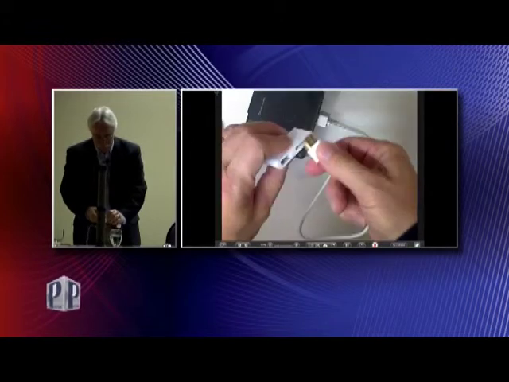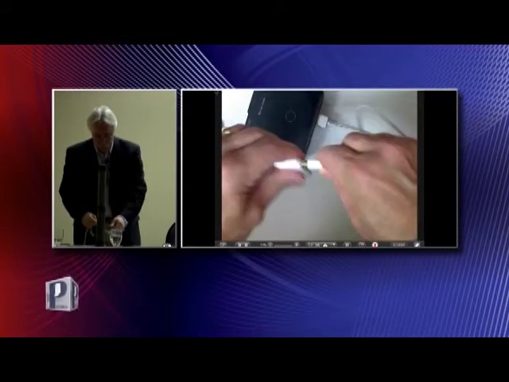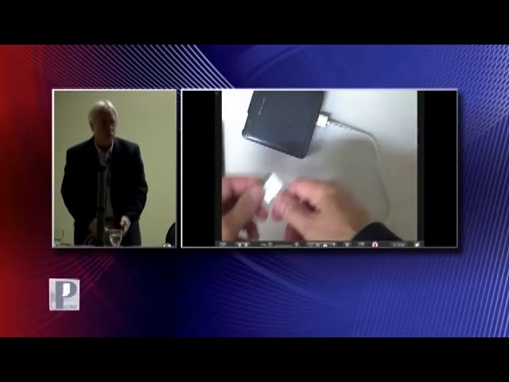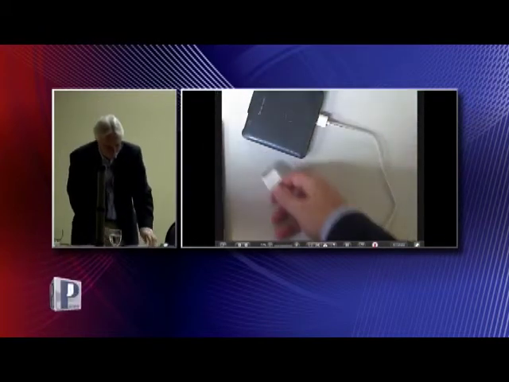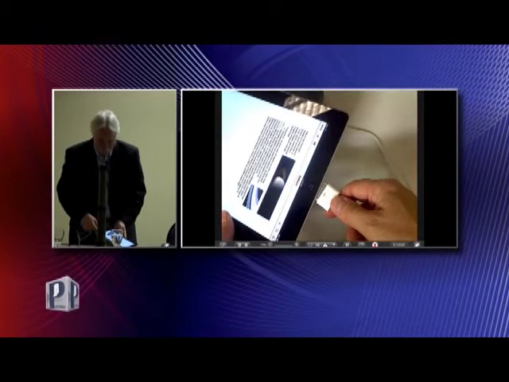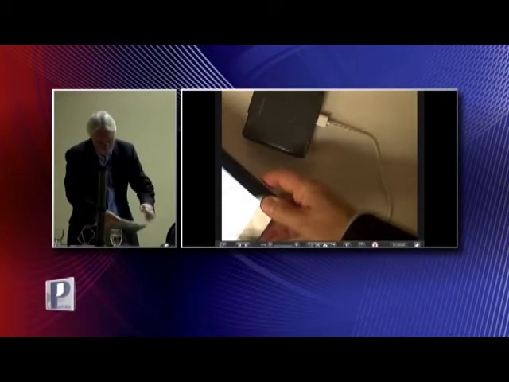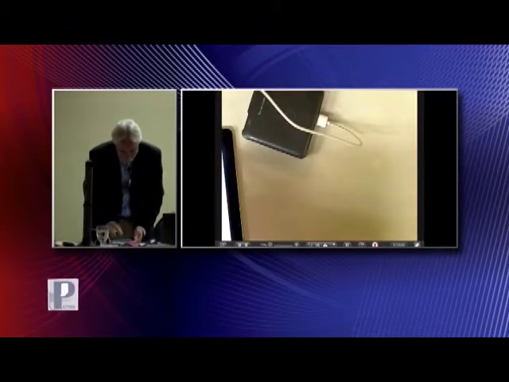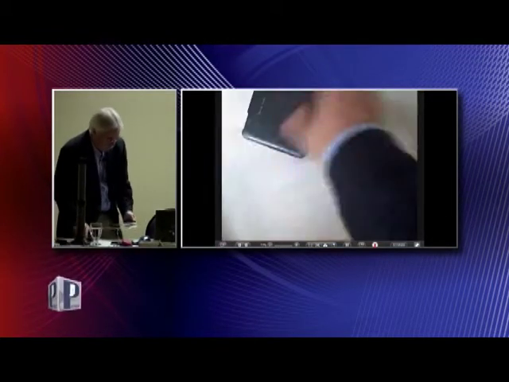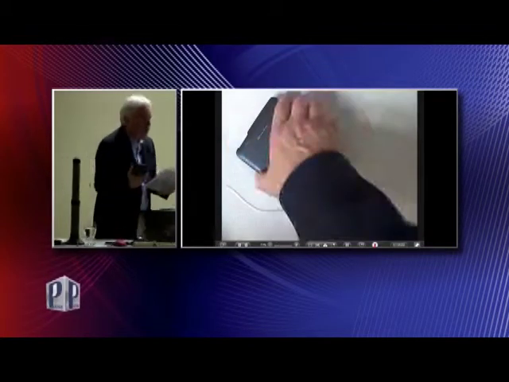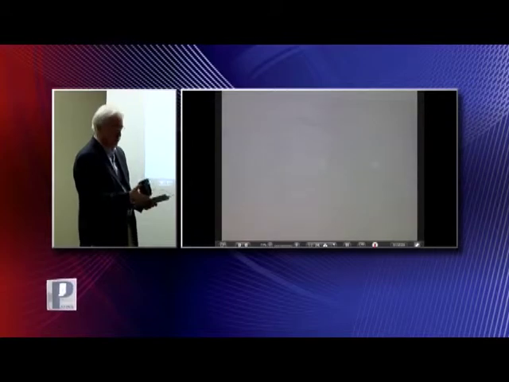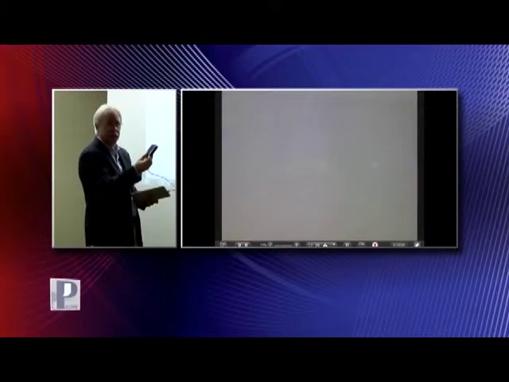If I had an iPad mini, I've got an adapter for that, to plug it into an iPad mini or the new iPad. But now I'm just going to plug this into my iPad. Let me pull up a book. Let me go to the library, and then we'll see. Oh, here's a good one. I'll just leave the blank there. That'll be good. I'm going to turn it on.